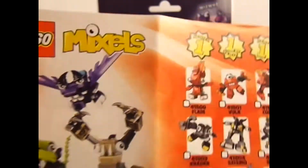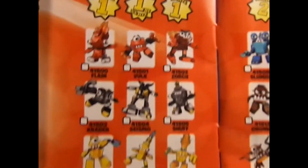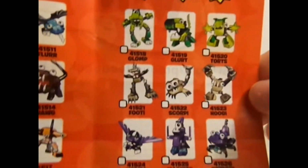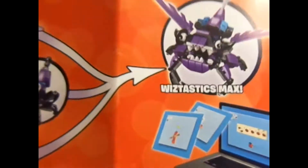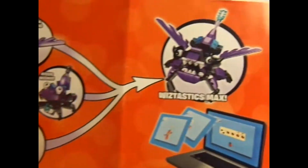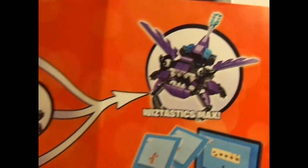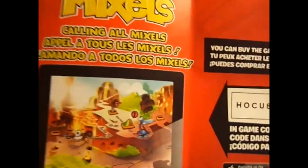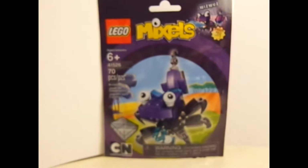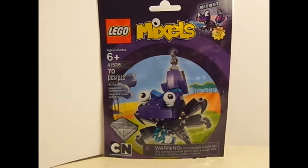But just in the back, you can see what they usually have, the checklist for Series 1, 2, and of course, Series 3. That's very cool if you want to keep track of who you have, who you don't. Once again, if you get all three Wiztastics, you make Wiztastics Max. It's just a bigger version. And then, of course, the game. It's very cool. Just the parts, that's about it. So yeah, let's go check out Wizwuz.